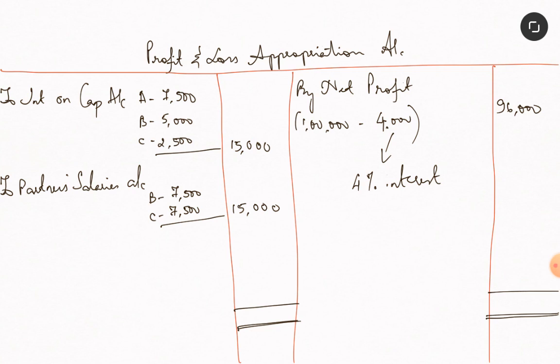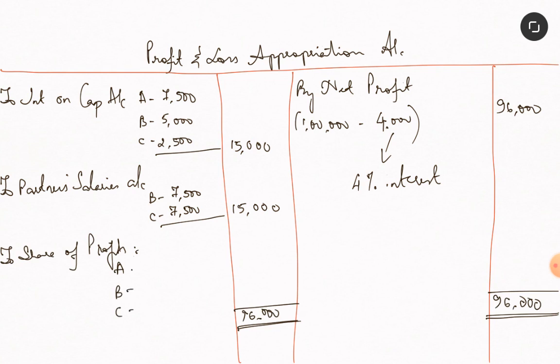The total should come to rupees 96,000. And now we're going to get a profit. So you can write it again to partners' current accounts profits, or you can just write it as to share of profits. And profits will be shared amongst all of your three partners, A, B, C.